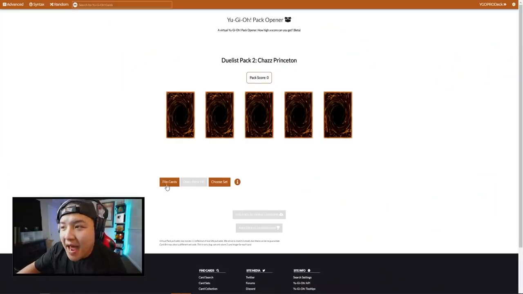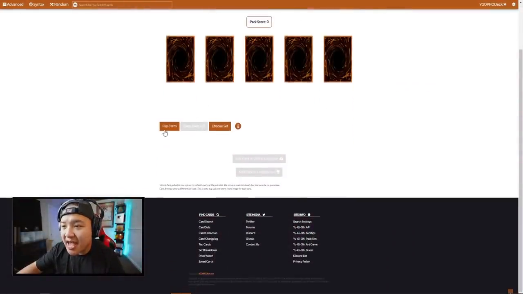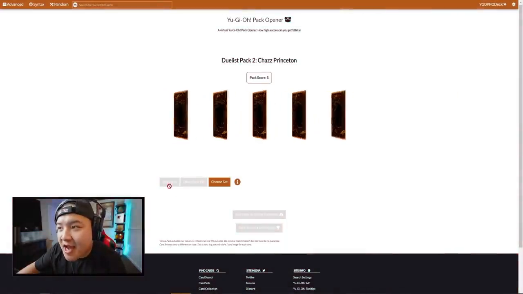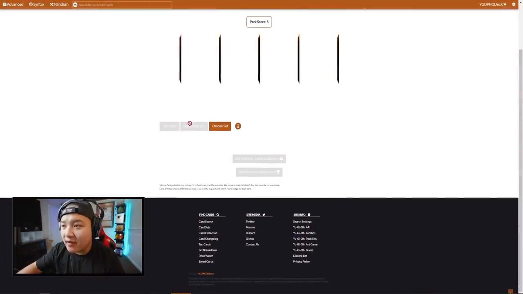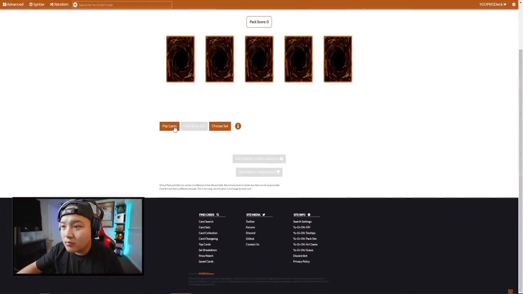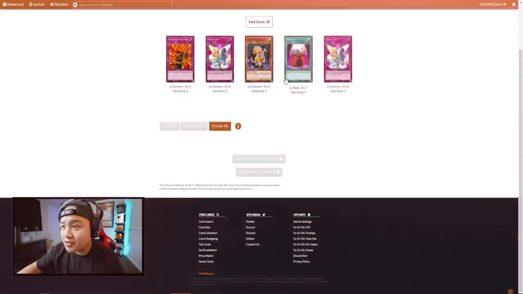All right, 15 packs of Chazz Princeton. Let's go. Ojama, Dr. Hurricane, Ojama King. Flip. Boom. Flip. Level 5. I like that. Next, Armor level 3. Ojama Trio.